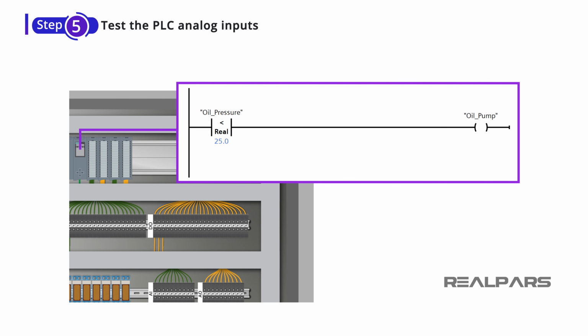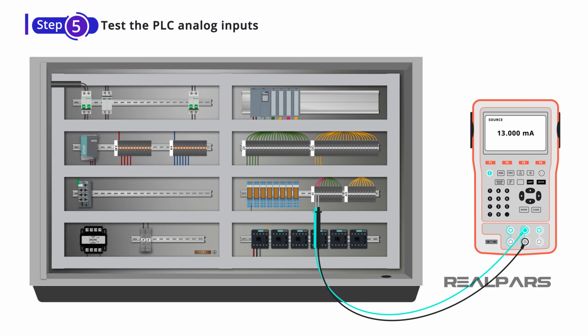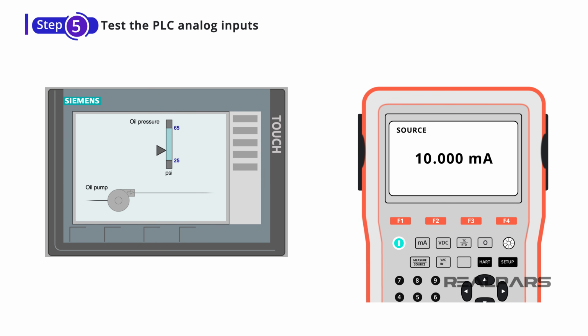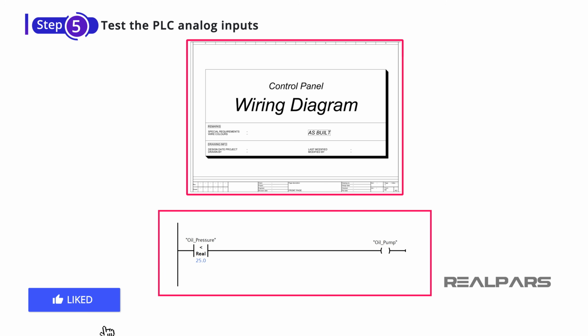the PLC logic. For example, let's say that this is a pressure transmitter that is used to measure the oil pressure in the system. Based on the PLC logic, if the oil pressure goes under a certain level, the oil pump needs to turn on. To test this, I can change the current and look at the HMI installed on the panel to see if the indicator for the oil pump turns on. If the pump turns on, it means that everything works fine for this input and the logic. If the oil pump does not turn on, I need to look into the wiring or my PLC logic.